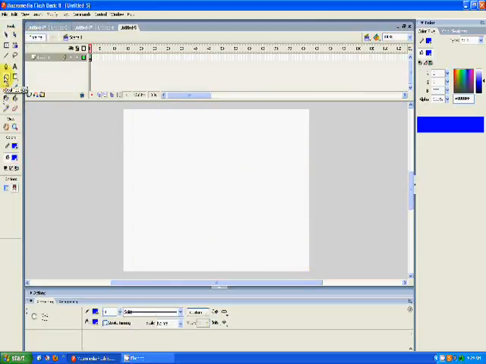Okay, so we're going to click on this oval tool first of all. And what I'm going to do now is hold down Shift to create a perfect circle. You hold down Shift and you drag your mouse like this. So boom, there's my circle. Okay, now I'm going to set my fill to black. I'm going to make a face. You don't have to make a face if you want. It can just be a ball.